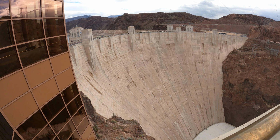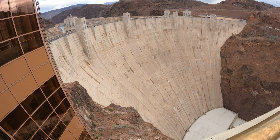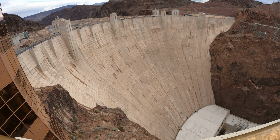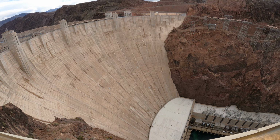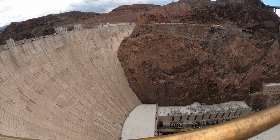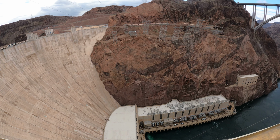Okay, I'm at Hoover Dam. I'm on the Nevada side for reasons of convenience. The visitor center is over here. Unfortunately, the real tour is not available today. The elevator's broken. They won't let us use the stairs. Their official reason for that is because of ADA compliance. I like the ADA, but that's a pretty lame reason to not let the rest of us take the tour.